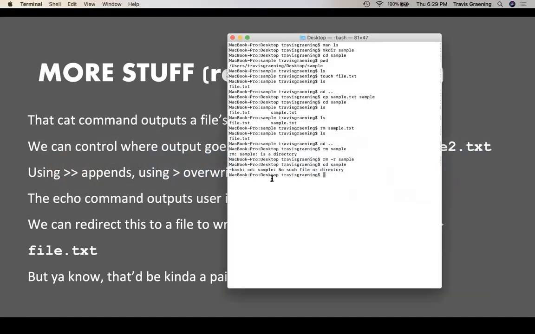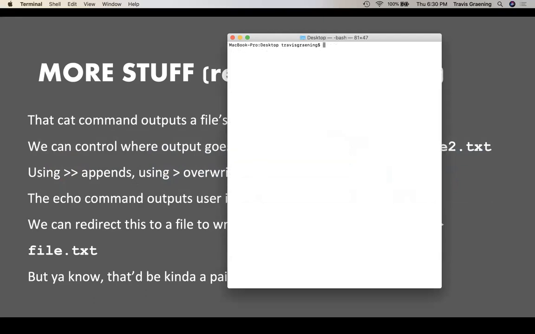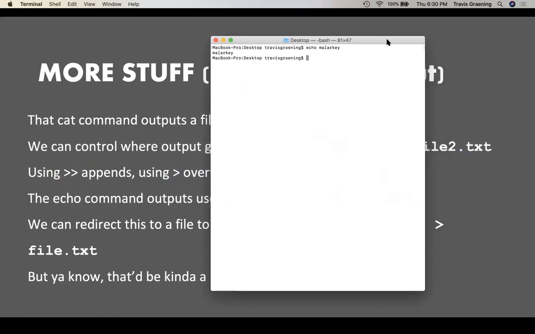All right, so we're going to get to editors very soon, but real quick, let's just go over what we learned on this slide. We can start out with the echo command, which at first seems kind of useless. So if I type in echo malarkey, then it'll just print malarkey on the next line. It just echoes it right back to you. That's the simplest way we can use it. But as we mentioned, we can actually write to files. So let's try that out.